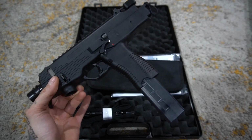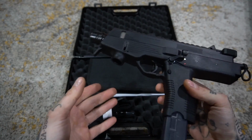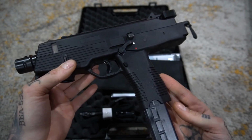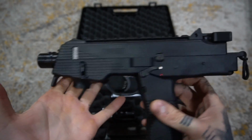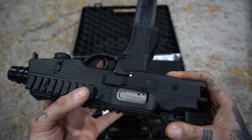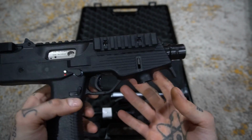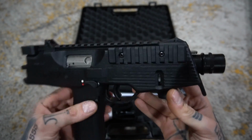If you're going to get this, you should be running whatever you want, because it's your gun. But I'm getting this to run ridiculously high amounts of firepower. Because if you're buying a PDW 9mm, you might as well have a ton of rounds, right? And it would be cool if that was on there still. But again, I am a law-abiding citizen. Unless it comes to vehicles and the speed limit, I do my part to make sure that I don't add any bad names for the rest of us guys who actually follow the law, unlike those who are supposed to uphold the Constitution.